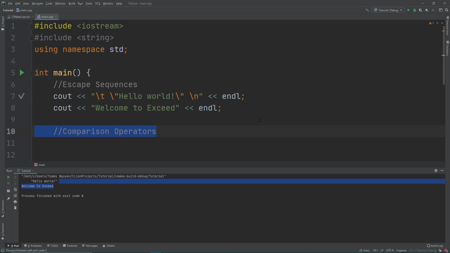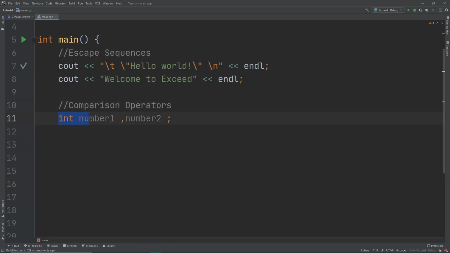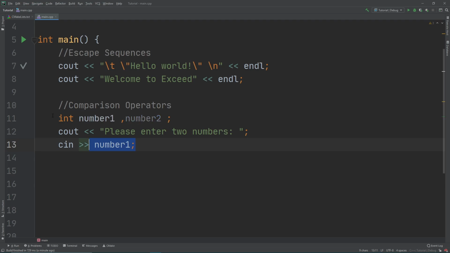So now let's talk about comparison operators. Comparison operators are mostly used inside if-else statements. So if you want to compare two variables or two letters or characters, strings or whatever, you can use the comparison operator. What I'm doing here is initializing two variables. You can initialize variables like this, where you do int and then one variable and another variable with a comma between them, right? Or you can also do it like this, which is the same thing, a shorthand version of what I just showed you. What we're doing here is telling the user to enter two numbers, which we would then assign to number 1 and number 2.